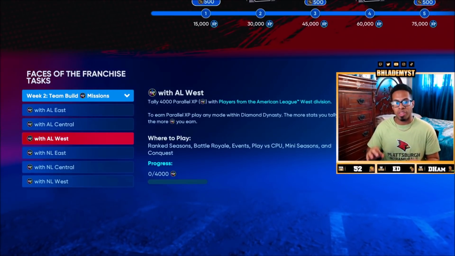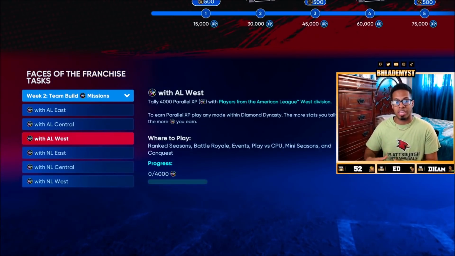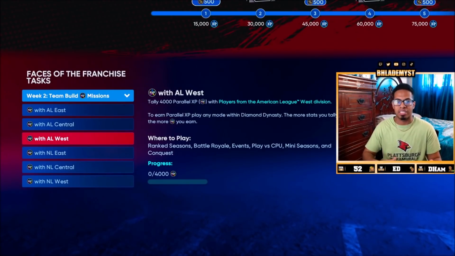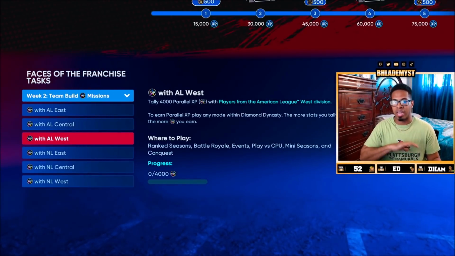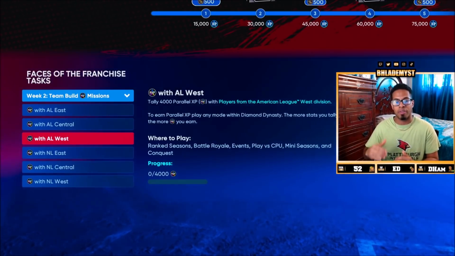Unfortunately, the only one that we won't be able to tackle is the AL West, unless you're using common players in order to get parallel XP, but I wouldn't advise it. You can do the AL West in a different game mode, whether it's Battle Royale, Ranked Seasons, Conquest, Mini Seasons, whatever it is you like to do.